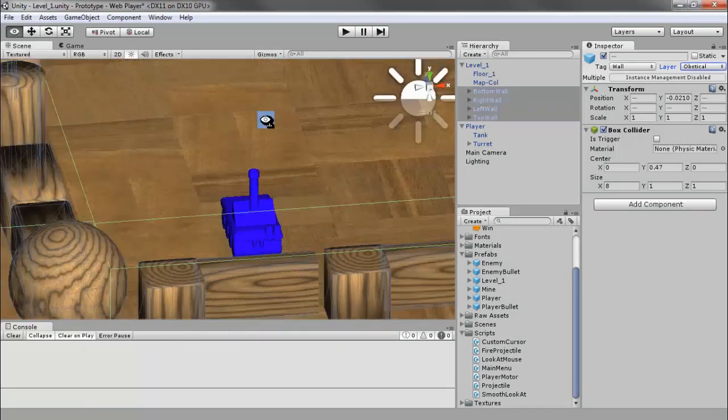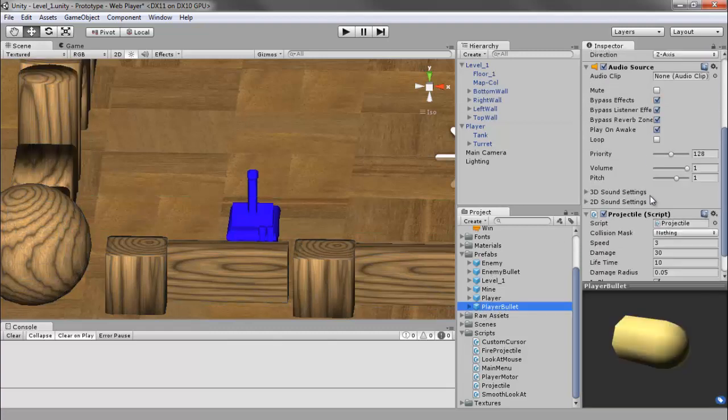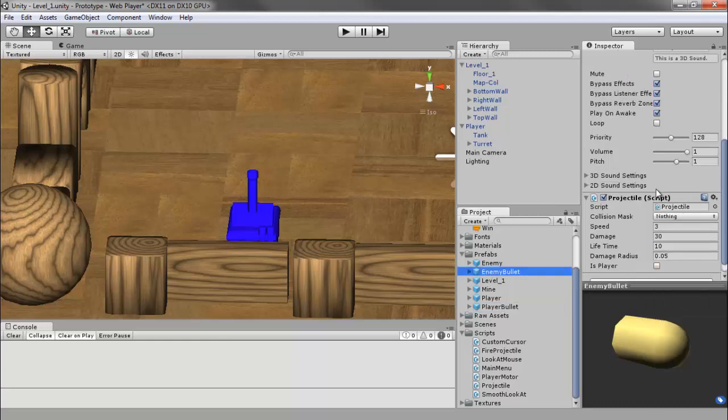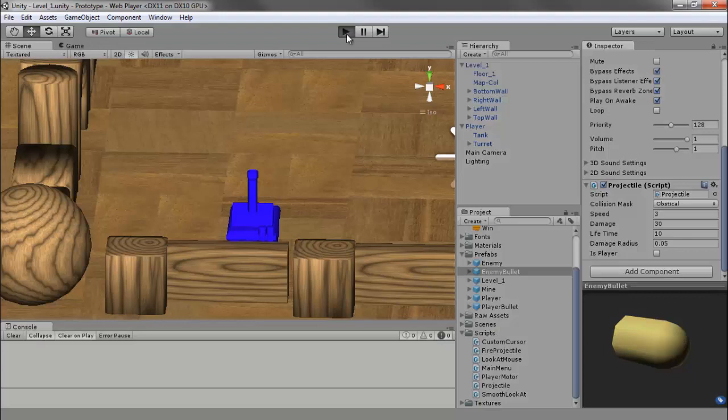And yes, we want to change them to children. And then we'll go back into our bullet prefab and set our collision mask to obstacle. Make sure we did that on our enemy too, because we want their bullets to reflect as well. So obstacle. I'm just going to Control S to save the scene real quick, and then we'll play the game.